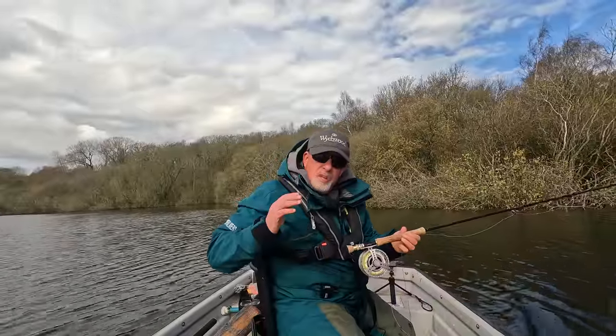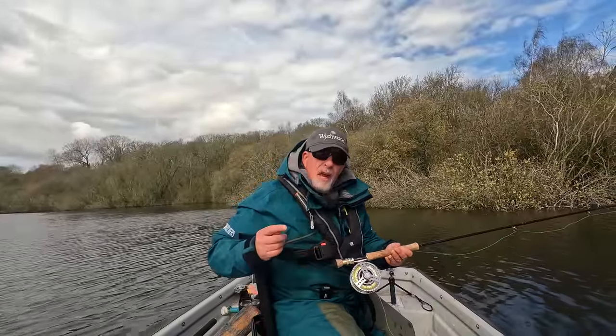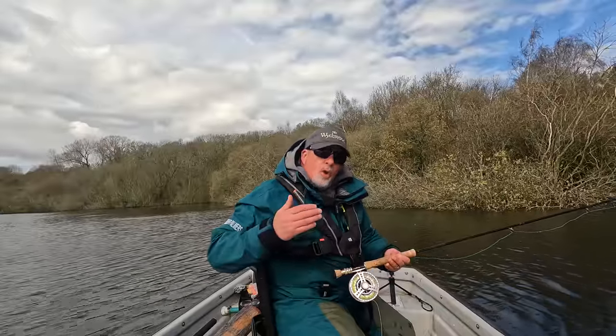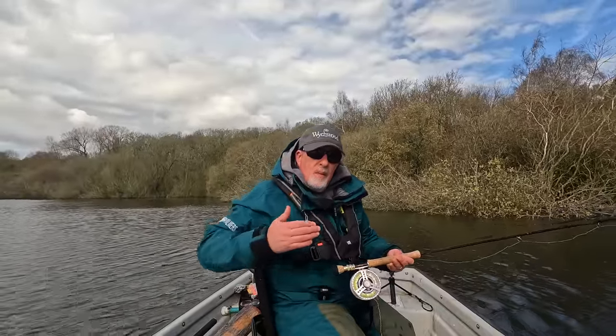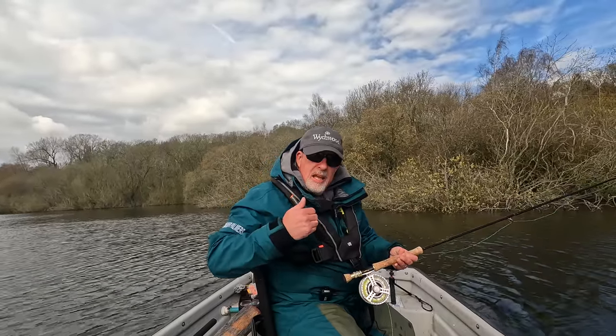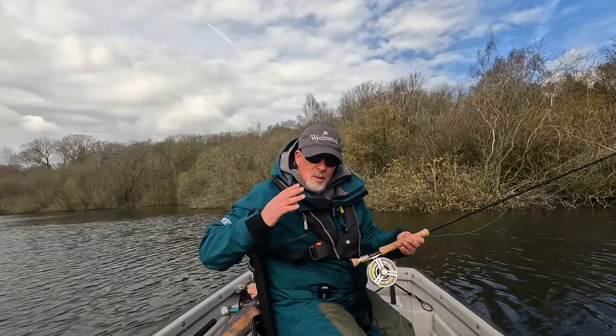Okay, so for the purpose of today's video, I've set up with a 10 foot rod for a 7 weight and I've got an Airflow DI3 sinking line on. Now, I've got that line, as I said earlier, marked about 15 foot from the braided loop. Now, I said about, it's exactly 15 feet because I measure it.